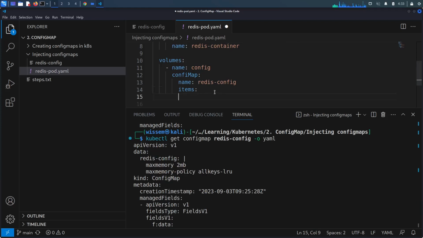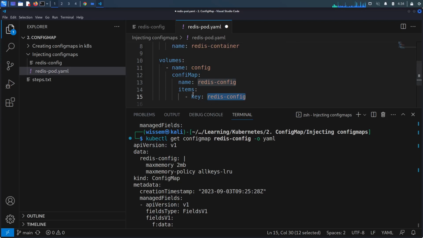So in the items section, we will tell Kubernetes that we want to fetch the data of the redis-config key. Just note that here the redis-config is the name of the config map, and here the redis-config is the name of a key stored in the config map.